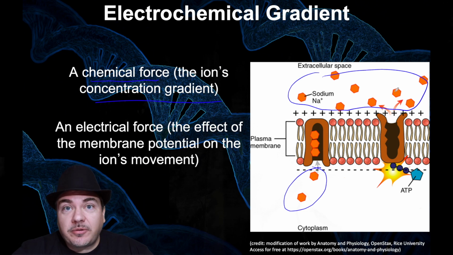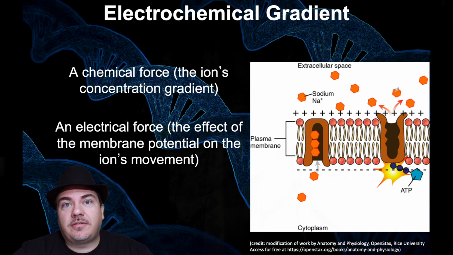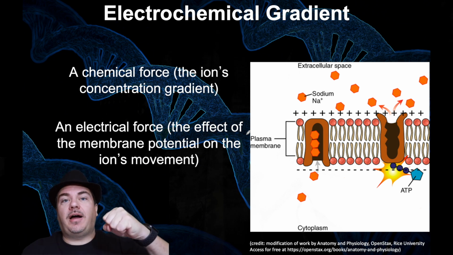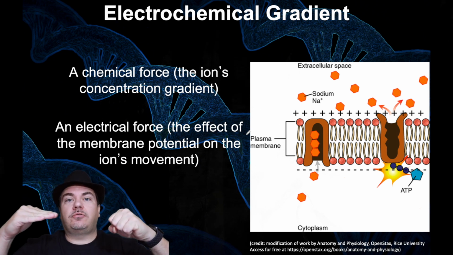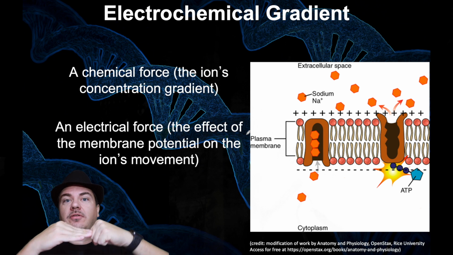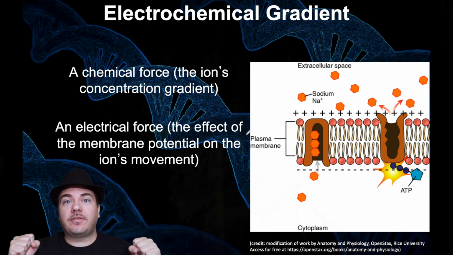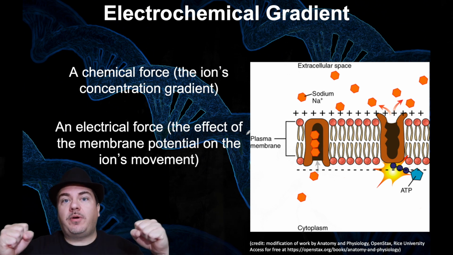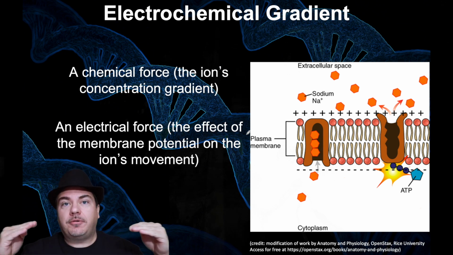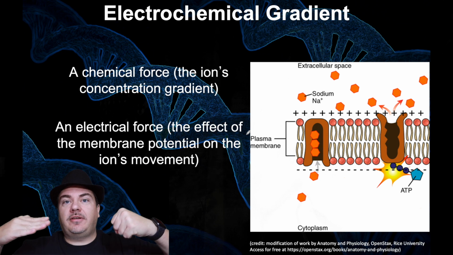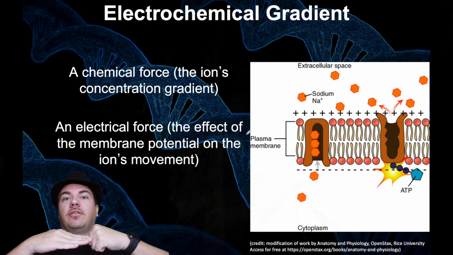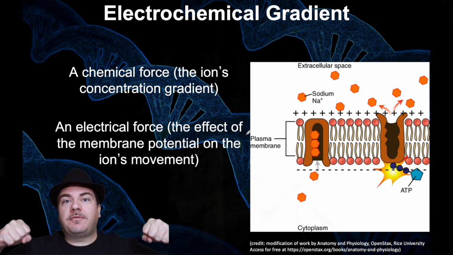But there's a second reason at the same time they want to move from one side to the other side, and that's an electrical force. So with electricity, opposites attract. If you have a positive electrical charge and a negative electrical charge, they're drawn towards each other. They want to stick to each other. Okay? But if you have two of the same, like you have two positives, they push away from each other. They repel each other. Two negatives, they push away from each other. Positive and negative are drawn towards each other. Positive and positive push away from each other.